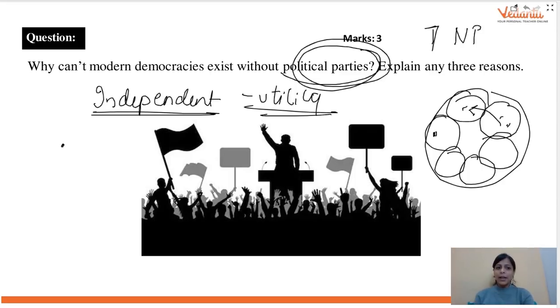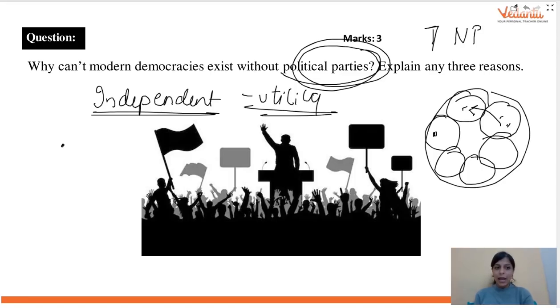Plus, political parties formulate policies and programs for the collective good of the people, to influence the people to know that yes, they are being treated in a better way. But when it comes to individual candidates, nothing of that sort is going to take place, because they'll be concerned only with their own area. So that is going to be the whole crux of this answer.